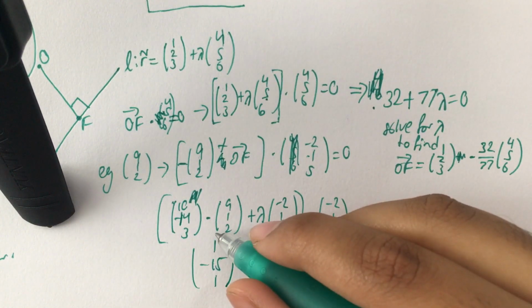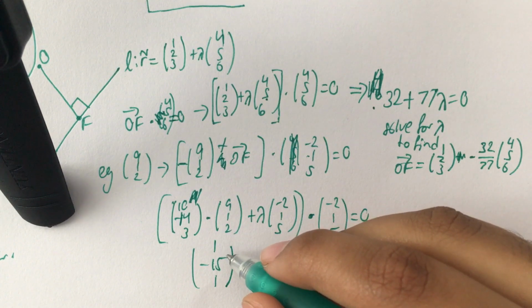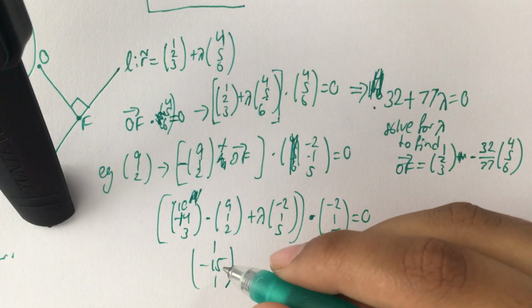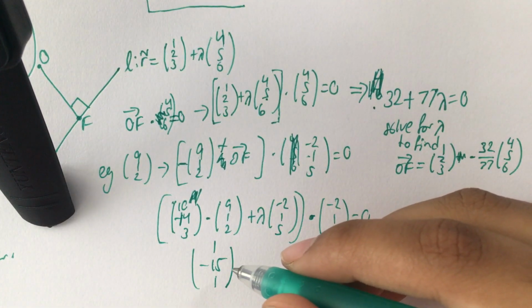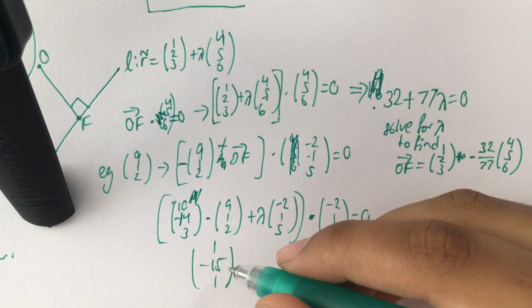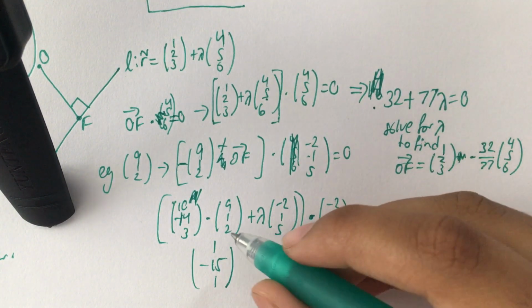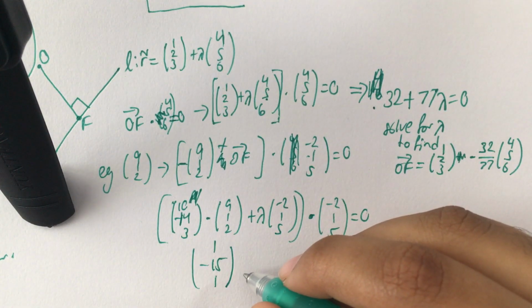Okay, and then if you want to know what's the distance, since we found the foot of the perpendicular, the line connecting the point and the line is perpendicular, right? So it's the shortest distance you can get from that point to the line. And using that, if you have OF, you need to find out what is AF, for example. Like if your original point is A to F, then you need to find that particular vector in order to find the magnitude and hence the distance.